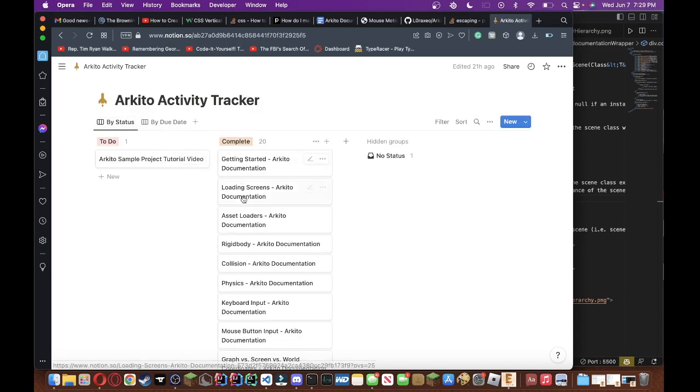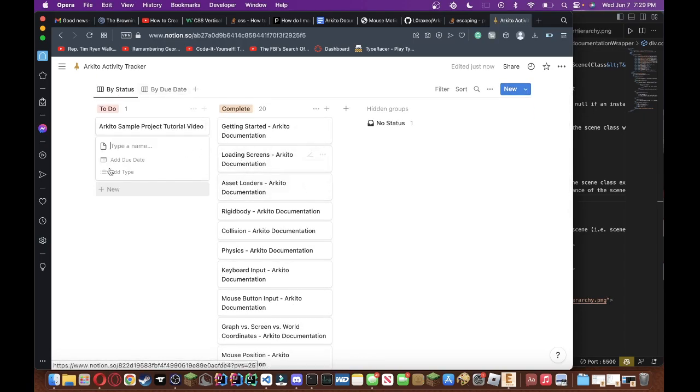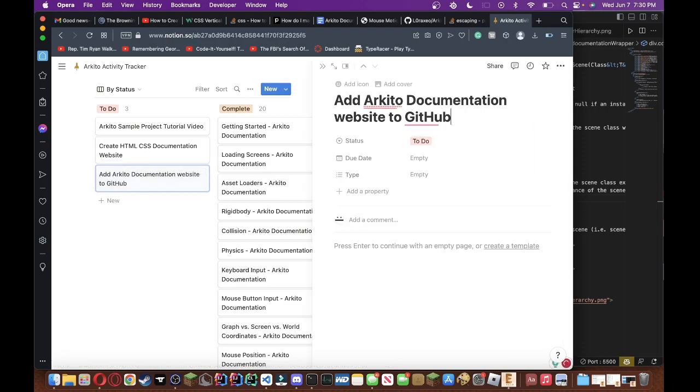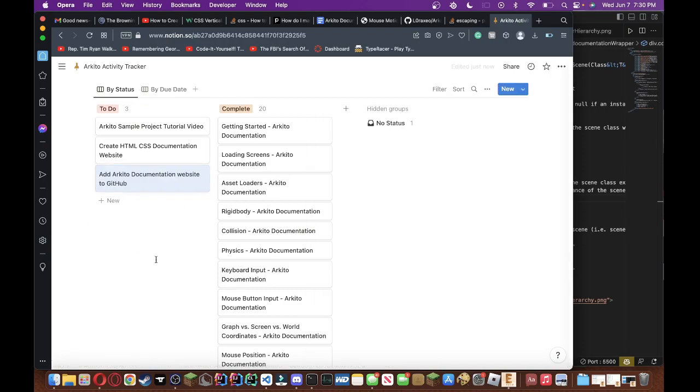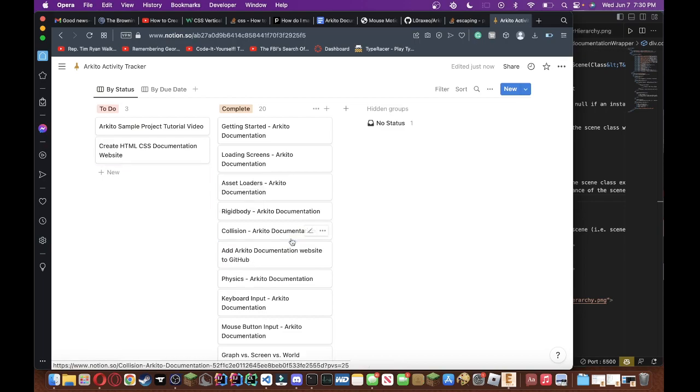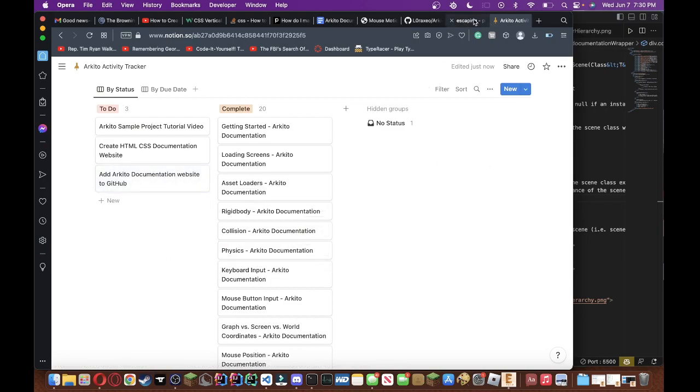Activity tracker, Arkito, so, oh, okay, well, create HTML, CSS, documentation websites, and add Arkito documentation website to GitHub. This is a pretty easy task. But when I'm done, I just move this over here. It makes it pretty satisfying too, which is why I like it.